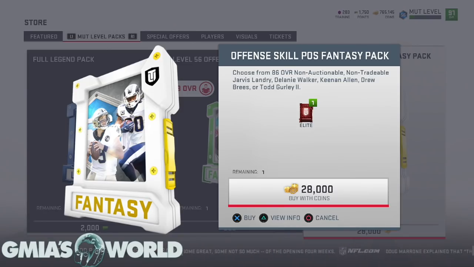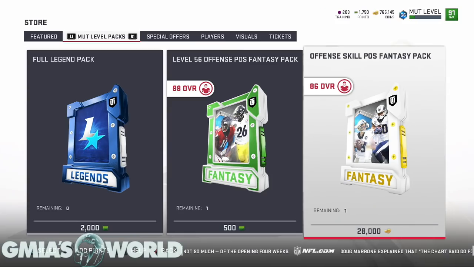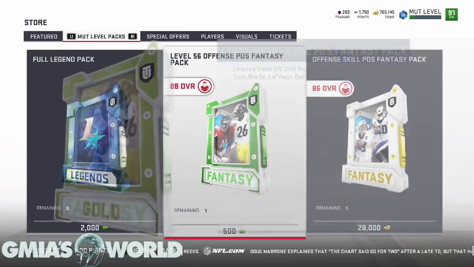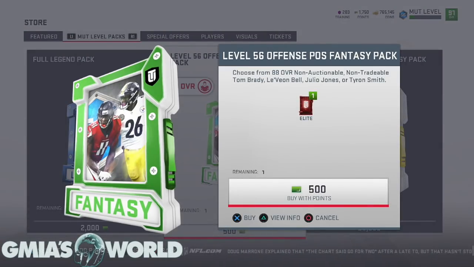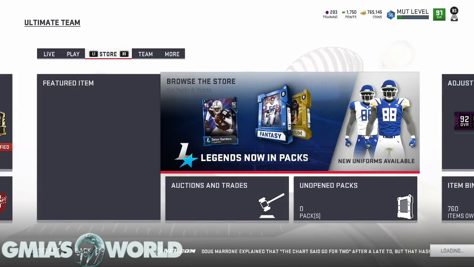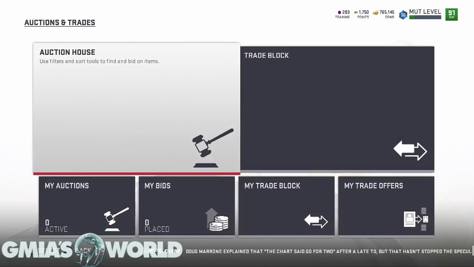Jarvis Landry, all right, Browns fans, look, he sucks, bro. Like, I'm not trying to use him in this game. All right, so those are the other options that you have with that. So what would be the best case scenario if you don't want the $5 Tom Brady? You could look at Le'Veon Bell, you can look at Julio Jones, and we can look at Tyronn Smith. So what we're going to do right now is go and do just that, and see what the value is of the players.